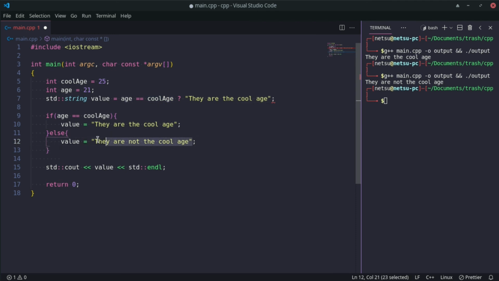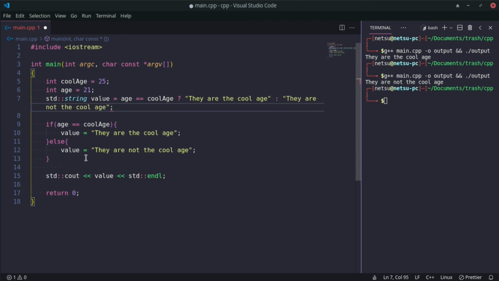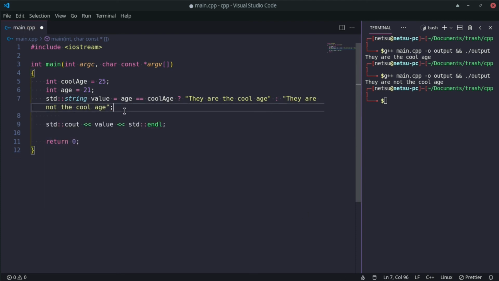And you just copy this. Else, so else, that's a colon. We can say that. So I'm going to just delete that. So we're saying if their age is the cool age, then this value will become this. That's what's being said here. Then this. Otherwise, "they are not the cool age".